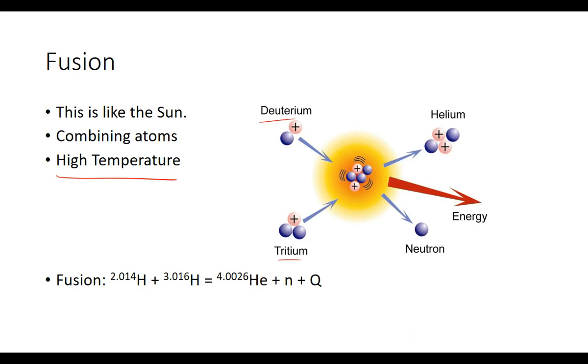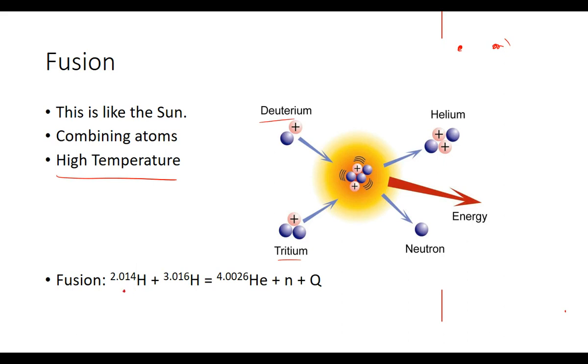and you're crashing them together and making them stick together. You may remember from chemistry that atoms vibrate back and forth, right? The hotter you get them, the more they vibrate and move. So the hotter things are, the faster they're moving, and the faster they're moving, the more likely they are to collide and stick together. At lower temps, like temperatures we have on Earth, they just aren't moving fast enough to collide and stick together. But if you get them hot enough, then they're moving fast enough that when they collide, they stick together. So that's why it's required to be so hot.